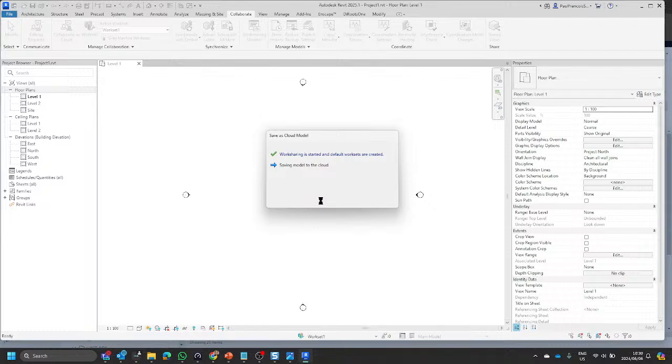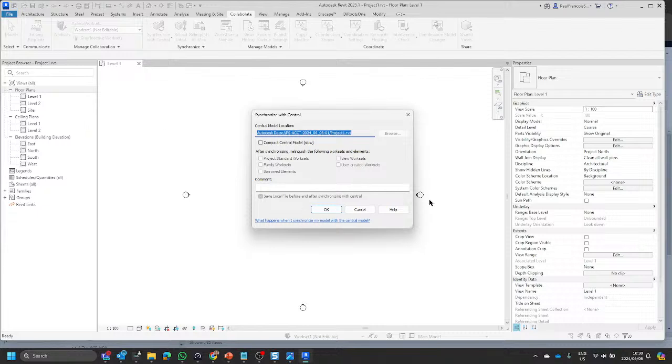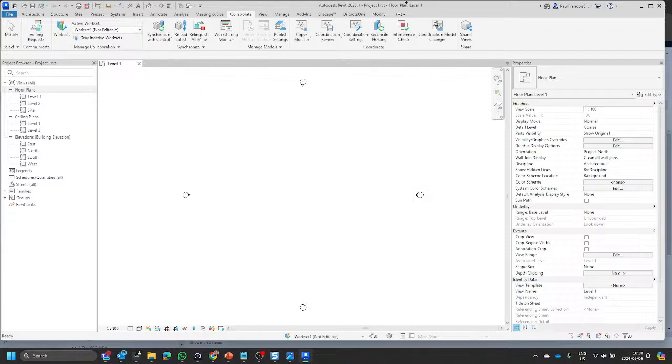It's an empty file, so it won't take long to establish itself. It's creating the cache on the cloud, it's creating the cache on the computer. And that's now available for you to work with. Okay, so let's just synchronize. It's already synchronized, it's already published, so it's up there.